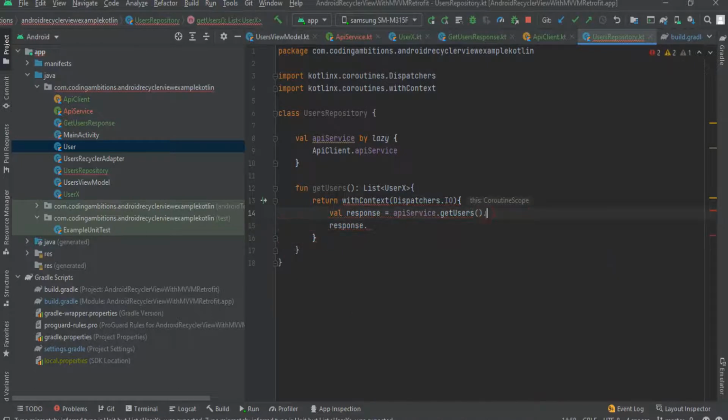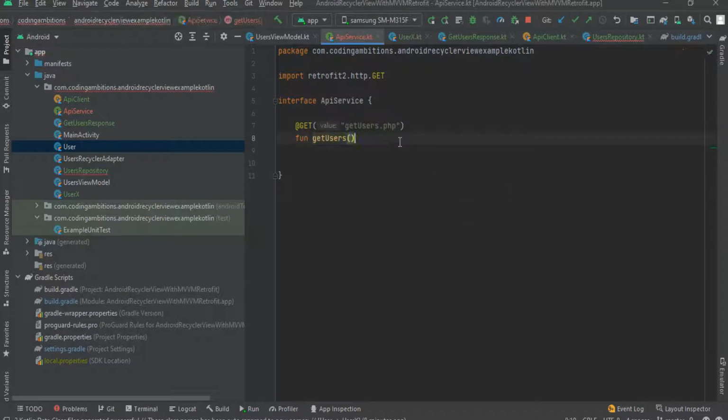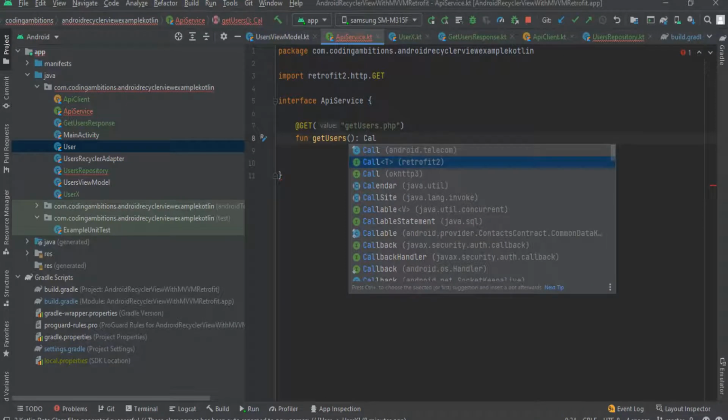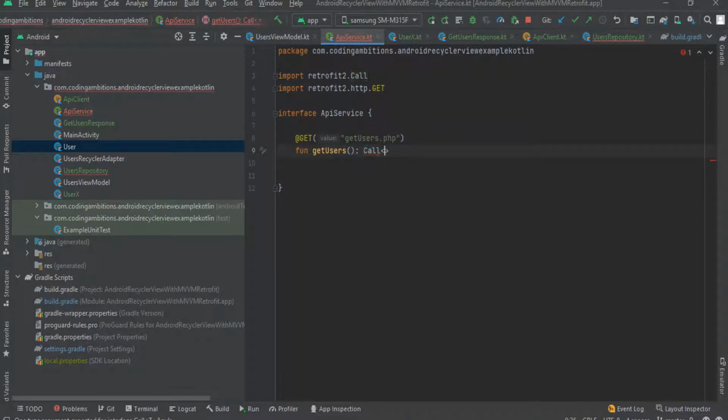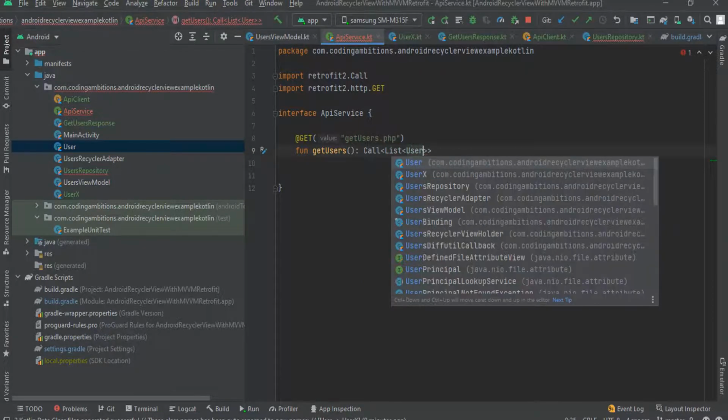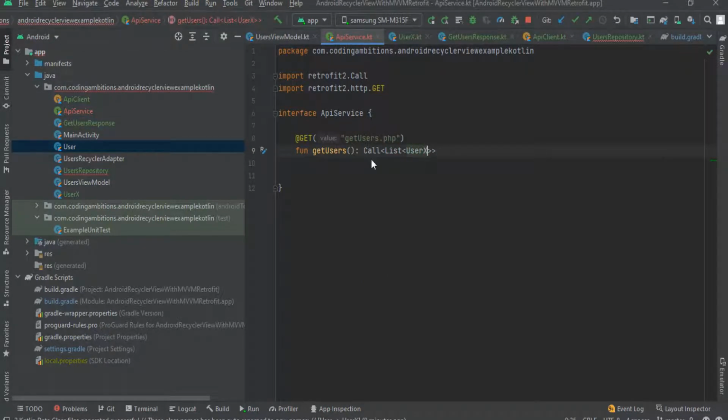I have not called execute here. Basically yes, this will be the call type. This will return a call, you can see this thing. I will come to that point in a minute. So what we will need is the type of list of users. Let me show you that.